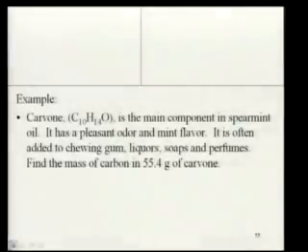Now, to you, this may not seem important, but realize that this is very important in the real world, because the way that we get the elements that we need, especially like gold and silver, but anything really, these things exist in a form that is already bonded to something else. It's not like you go digging for copper, nickel, gold and silver, and all of a sudden you have this pure lump of silver underneath the ground somewhere. Doesn't happen. It's usually some sort of ore. You've heard of ores before. It's a combination of other things mixed in with it. You have to figure out how to get it out of there.